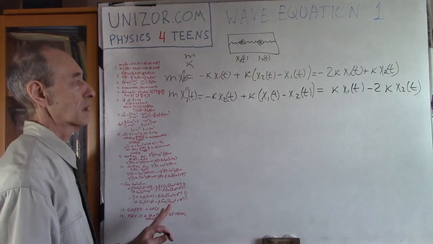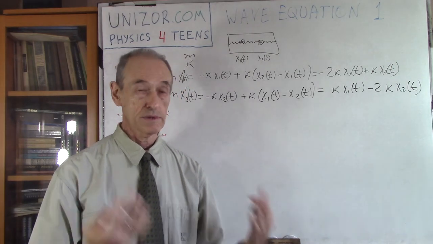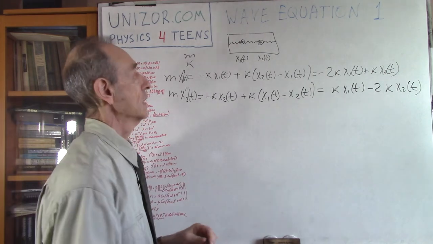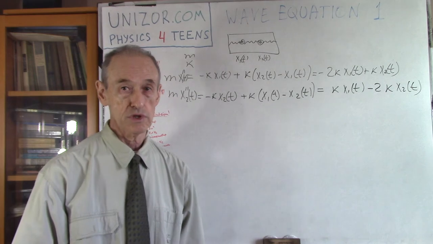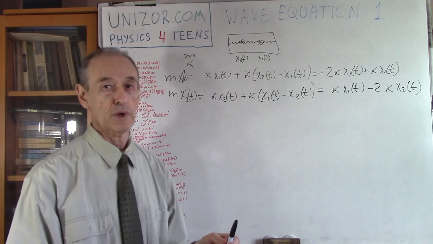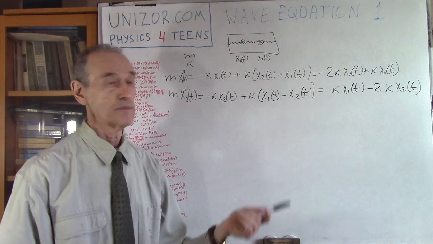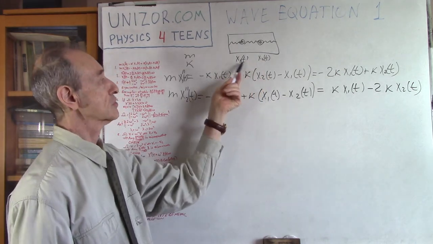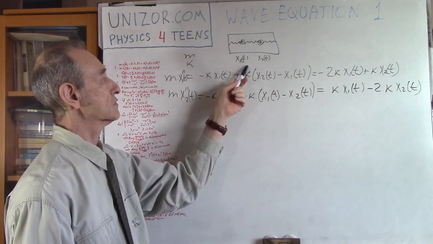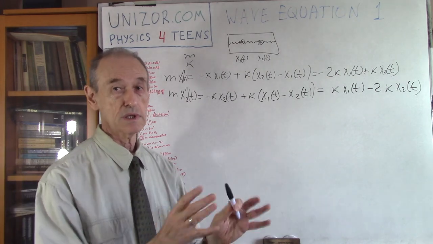So these are the differential equations which were derived in the previous lecture, and this lecture will be devoted to the solution to this problem. Now, obviously, as with all differential equations, what's important is initial conditions. I will not talk much about this, but initial conditions are basically positions and velocities of these two molecules. Since initially they're all in a neutral position, x1 of 0 and x2 of 0 are 0, no displacement in the initial position.